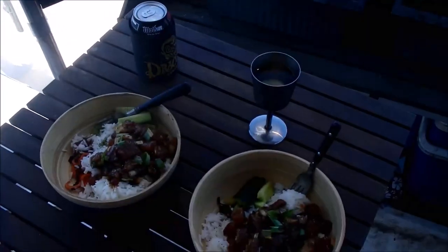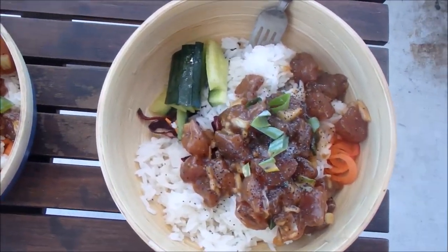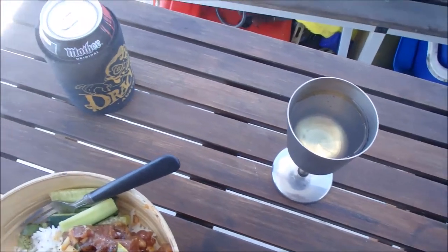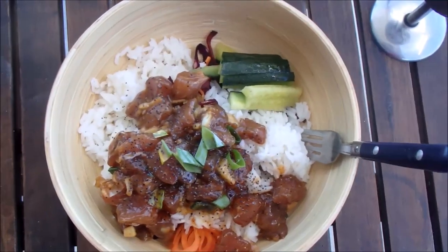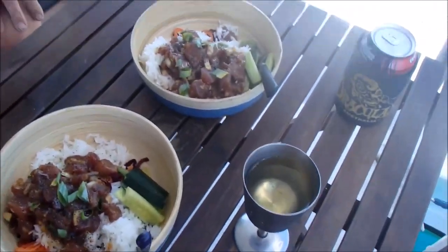But remember when I made the poke bowl? There it is! That's the finished product. I plate it with rice, raw tuna, the marinade I talked about earlier, and fresh green onions. And I put wasabi in mine.